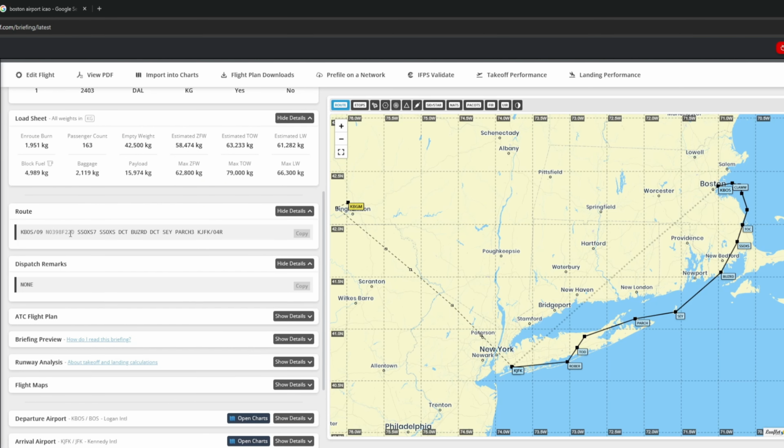And then last but not least, the most important pieces. So right here, it detected that in Boston, runway 09 is our best departure. And runway 04 right is our best arrival between the two airports. As you see here, we have our SID, and then we have our STAR, which will help us in our arrival procedure and our departure procedure. And if you wonder what DCT stands for, DCT just means direct. So from SOX, we're going directly to Buzzard, which is going directly to SEY, which we are then doing our arrival procedure.